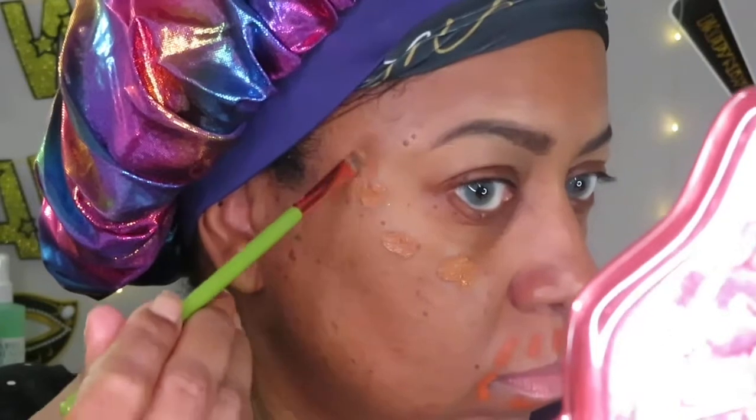And here I'm just taking some concealer that is around the same skin tone, but it's a little darker, but it's enough to cover these moles. At least I try to cover the moles as much as possible. Now I know moles can't be covered completely, but I try to hide and disguise them as much as possible so that my foundation can look great.